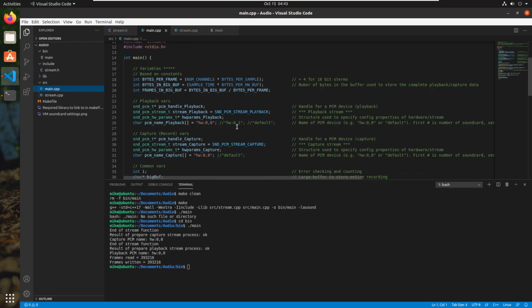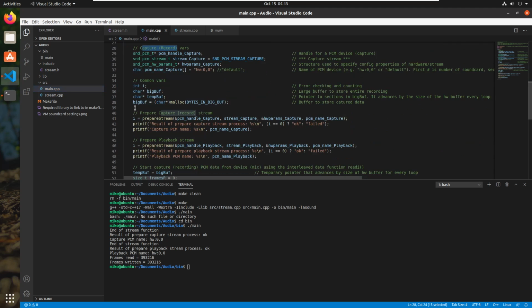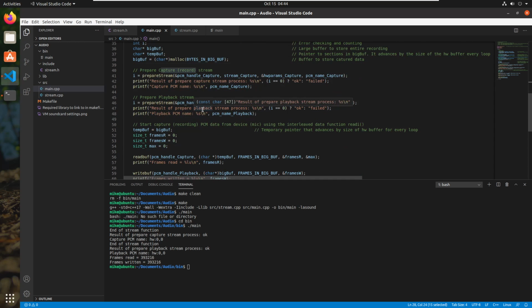Now these are a bunch of variables. We've got variables that are constants from what we did in stream.h. We've got playback variables, record variables, some variables that are used in common, the buffers, and some temporary buffers. And then we have the setup. We have prepare stream, where we call the function that we wrote in stream.